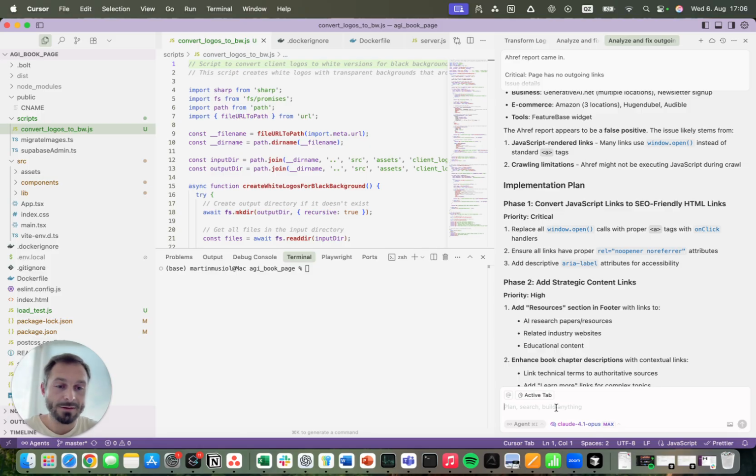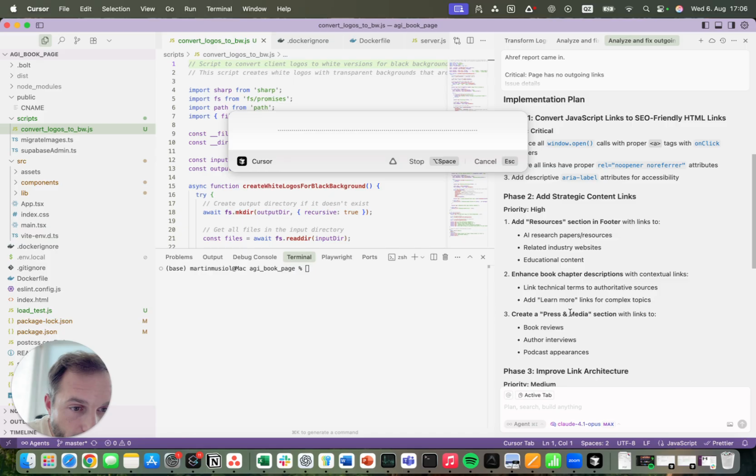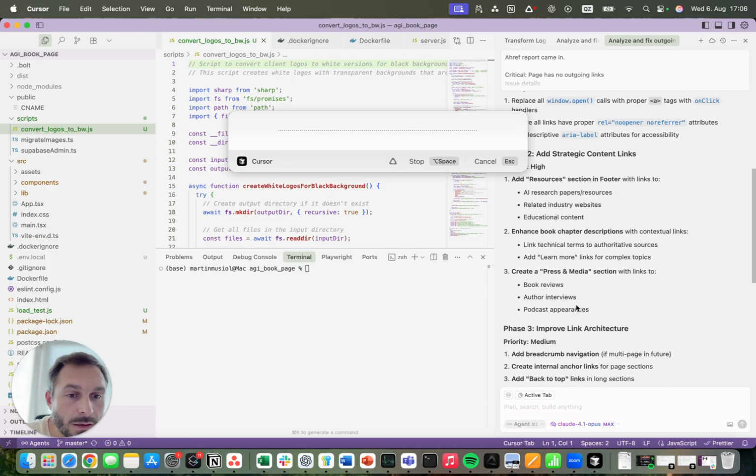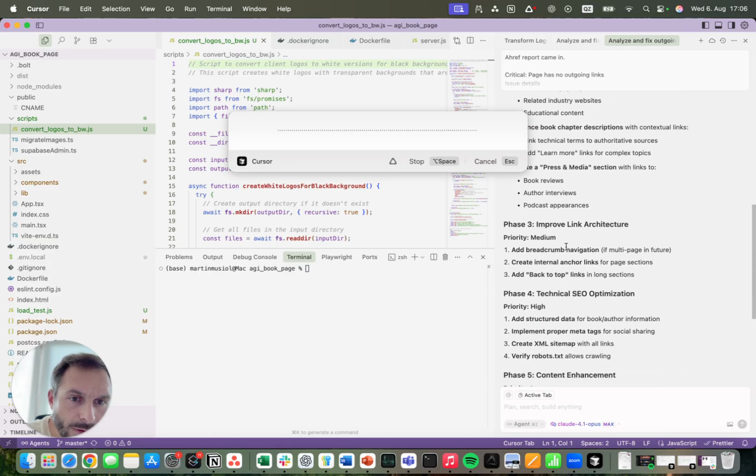So I will say, I use my Super Whisper. That sounds like a good implementation plan. Please implement phase 1, phase 2, phase 3, but only create internal anchor links and add back-to-the-top links.